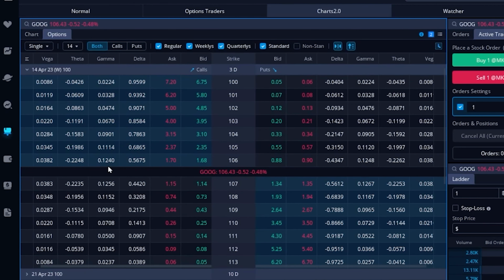We can now look to the right and see that 4 additional strikes have been added because now it begins at the $100 strike and goes out to the 113. You probably also noticed that all the call options are over here on the left-hand side, while all the put options are over here on the right-hand side.